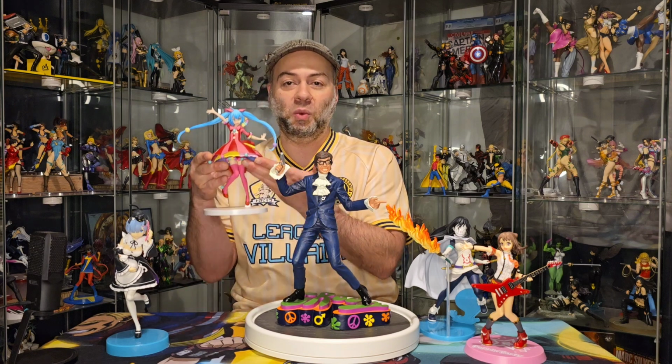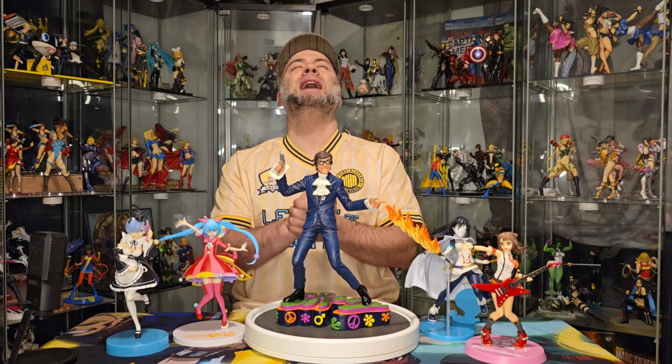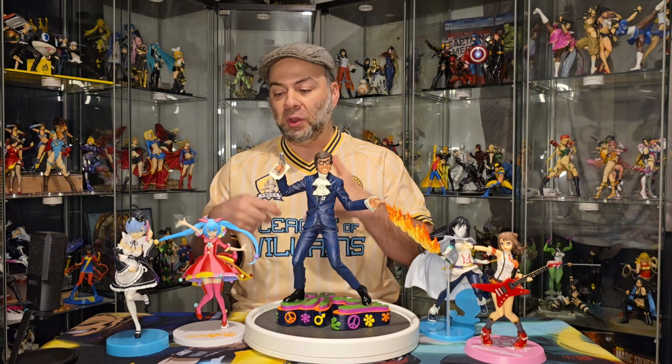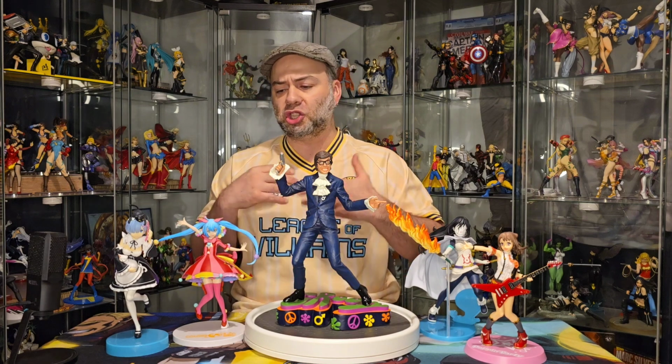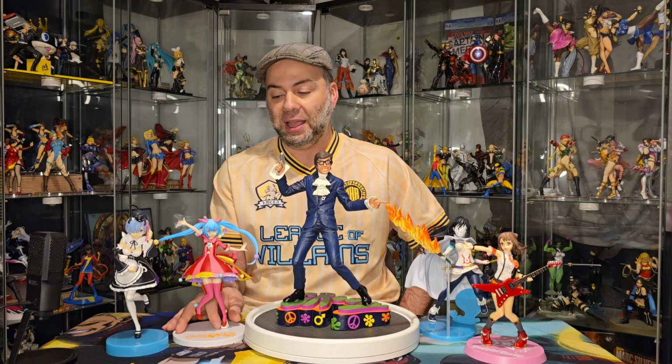I'm going to go with the Wonderland Miku for my favorite of the week, because I think they nailed this design. The sculpt is great. The face looks incredible. Just the pose, everything about it. All the flares on the costume, the tail, the bows, the stars, the cutouts in the dress. Everything looks incredible on it. And I think it's one of, if not the, my favorite Hatsune Miku prize figure now. I absolutely adore this figure. I think she's perfect. I don't think there's one thing I would change about it, and I'm just super happy that I got her finally. But those are my opinions, guys.